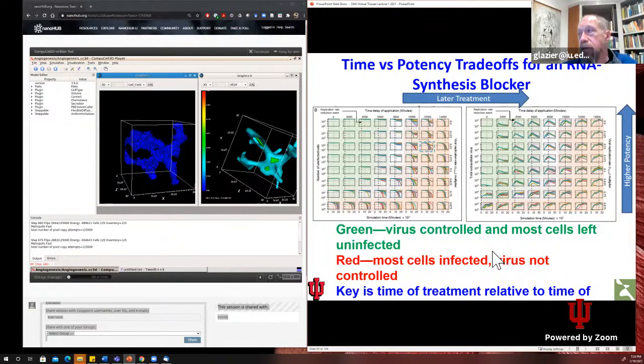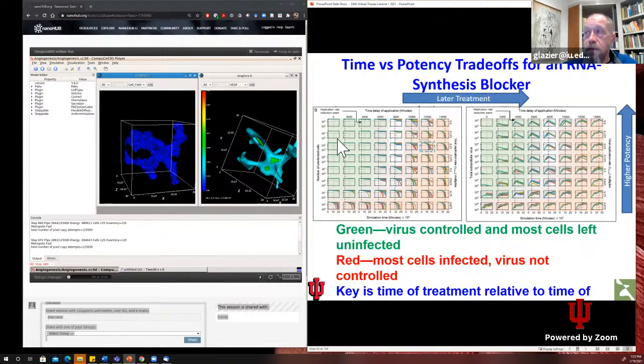And these are a whole series of simulations. Each one of these little green lines represents a different simulation. And you'll see if I zoom in here, for example, that sometimes this line goes down, this horizontal line comes across and goes down. And this is the number of uninfected cells. So in this case, all the cells in the simulation got infected. And sometimes a few cells get infected, but most of them don't. So this would represent a case where the drug controlled the infection. And in this case, the drug did not control the infection.